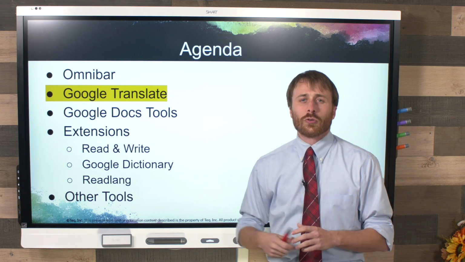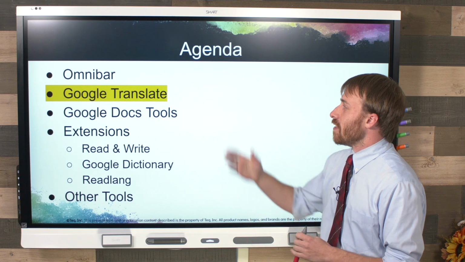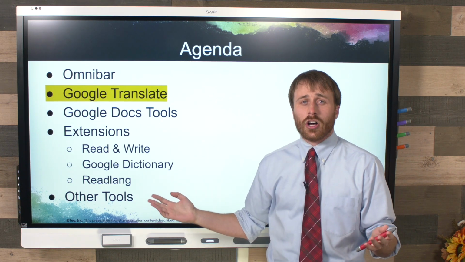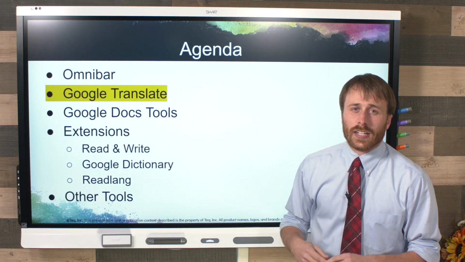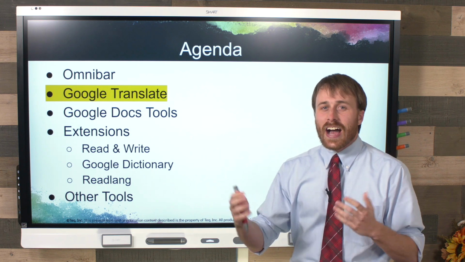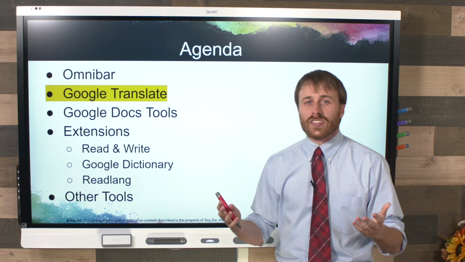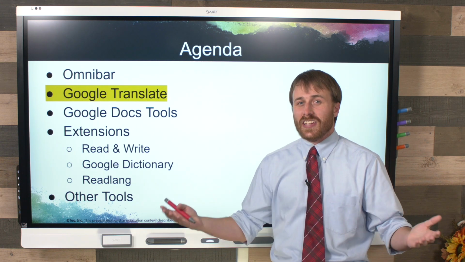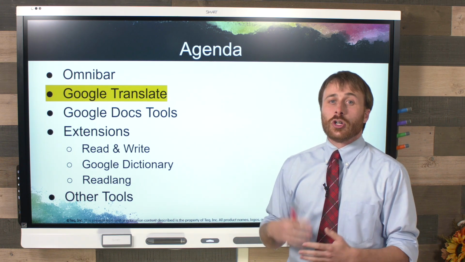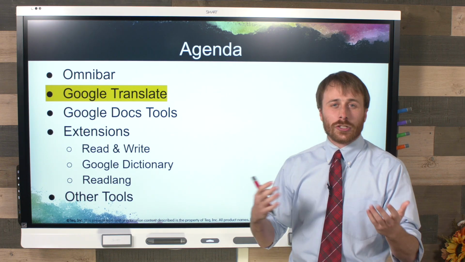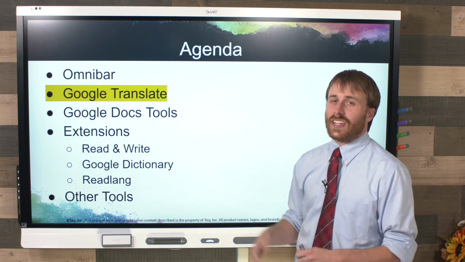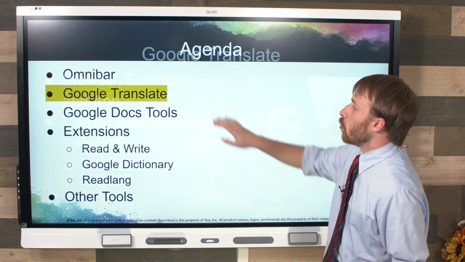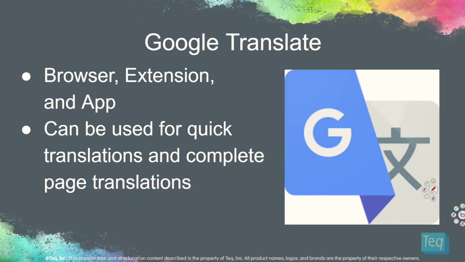Now, before I go into Google Translate, it's important to mention that this translator, and really any translator online, is not going to be perfect. Each translator is using AI. It's not necessarily a perfect translation. So I wouldn't have your students rely on Google Translate to learn the English language. But if they need quick translations and they want to understand what some words mean, Google Translate is a viable option.